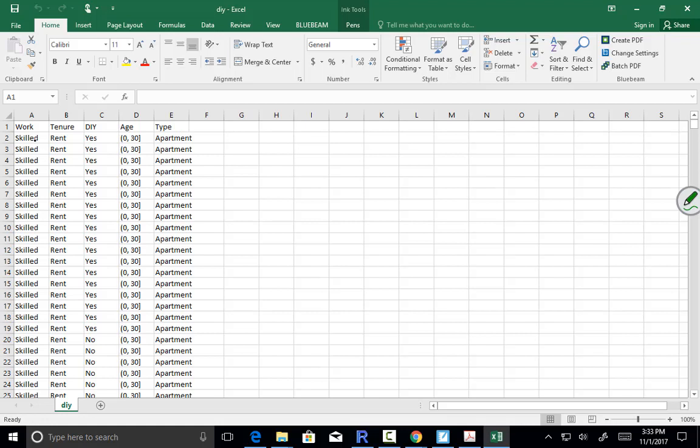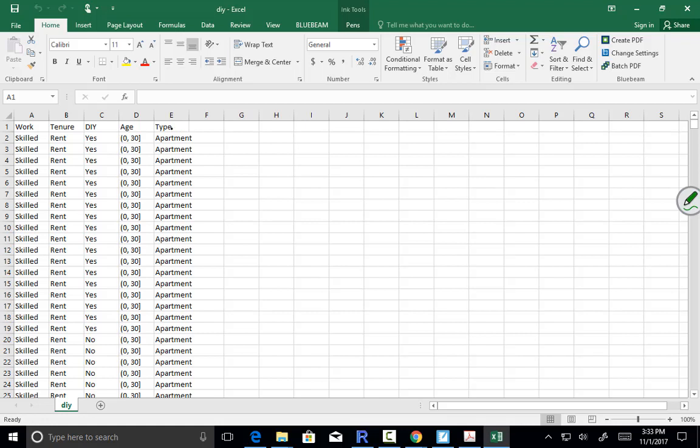Each row is a customer, and what we have are 5 categorical variables. Categorical just means it doesn't make sense to do arithmetic on the variable. Most of the time that means it's not numbers, although there are some categorical variables that are represented by numbers, like zip code. But it doesn't make sense to talk about the average zip code between College Station and Bryant. So just think, does it make sense to do arithmetic?